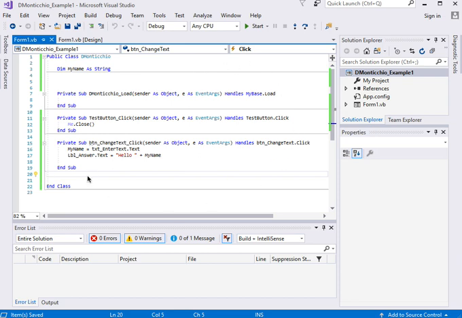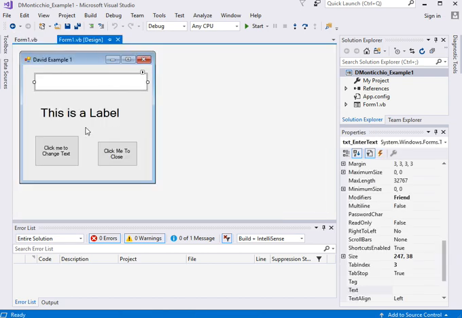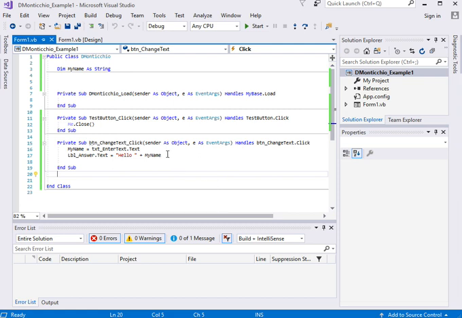So we successfully got ourselves a message that pops up on this label. But you know what? I don't want it to be on this label. I want an entirely new pop-up window. I want a new message box instead. So now we're going to do something here, and I'm going to just type in an apostrophe.